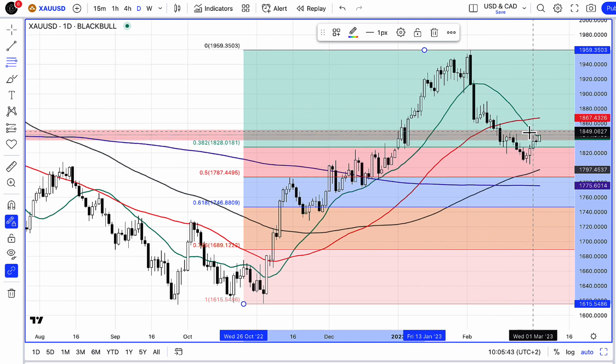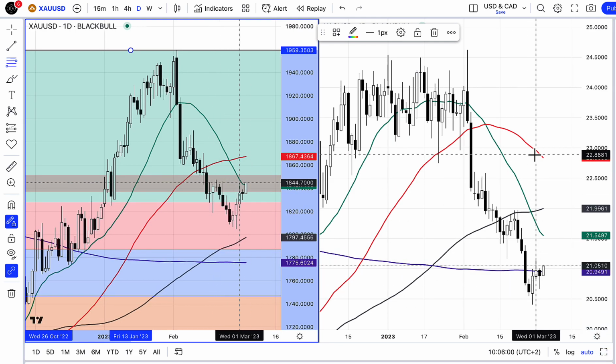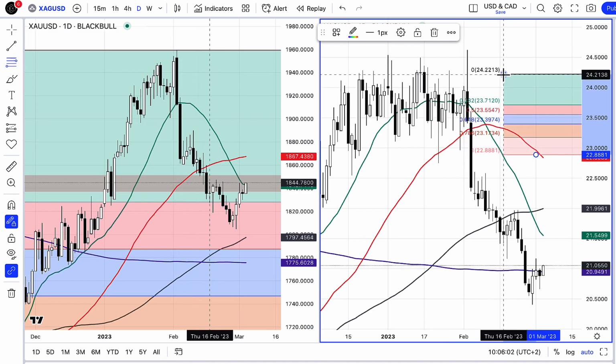So we've got all of this going on here in this sort of pink zone, which has turned a gray color on top of this green area. So that's what we're doing on gold. I don't know if we're going to drop down or carry on up. A lot of people bullish on gold, which makes me worried about the bullish scenario. So we'll have to see what happens. And silver will probably follow suit. We're not going to do too much about silver.